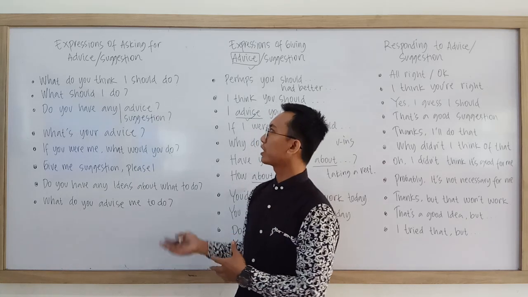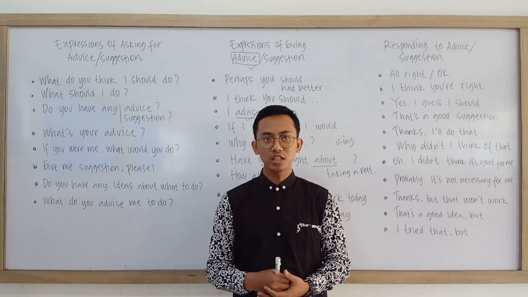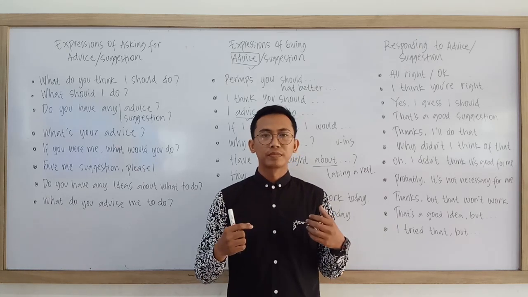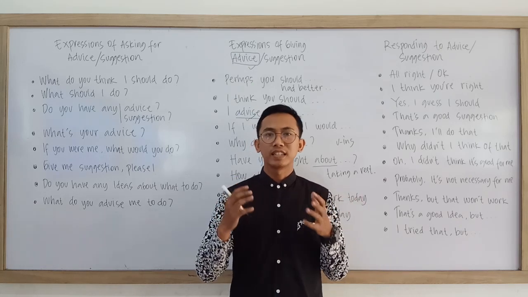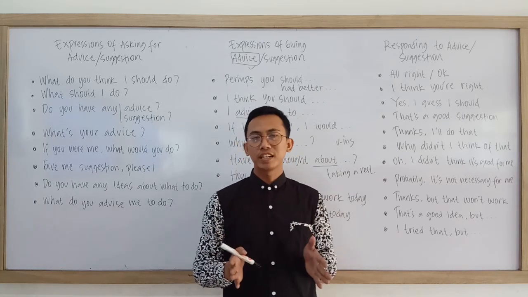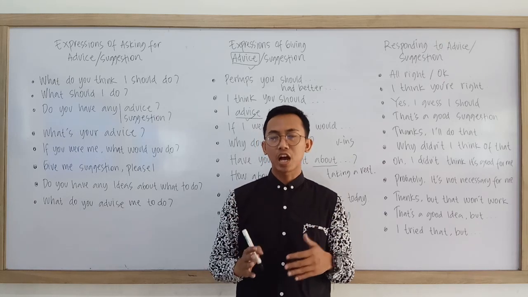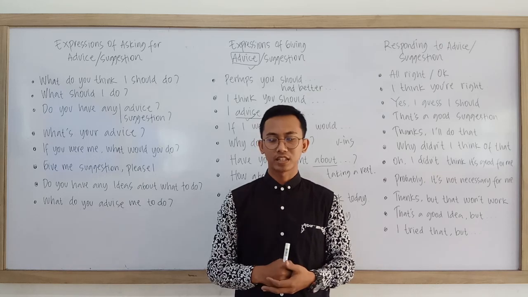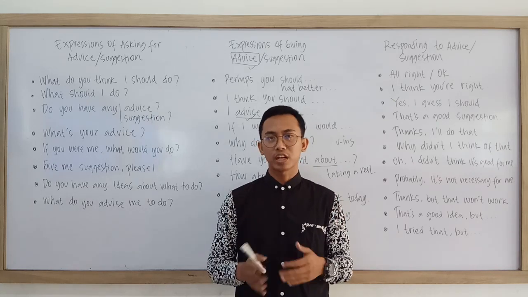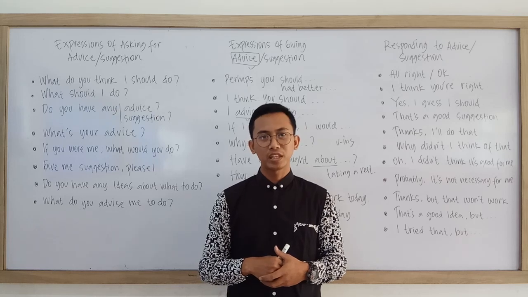So, I think that's all for the expressions of asking for and giving advice or suggestion. I hope you understand the explanation. And to know your understanding, I have a situation for you. Please make an advice or suggestion, and write it down in the comment below for this situation. I couldn't understand my teacher's explanation. What do you think I should do? Okay, I repeat. I couldn't understand my teacher's explanation. What do you think I should do? Please write down your advice or suggestion in the comment below. Hopefully you understand the explanation.